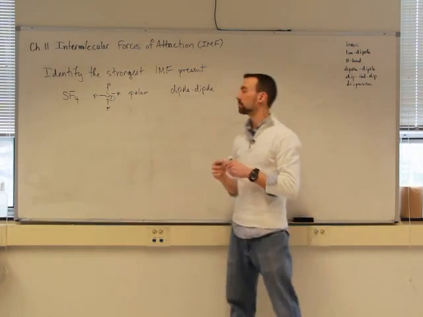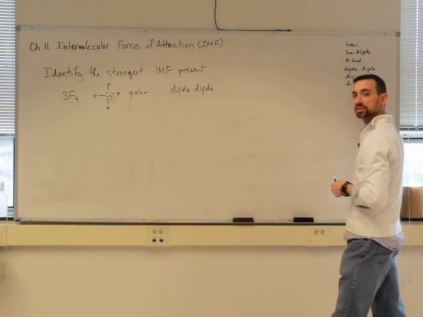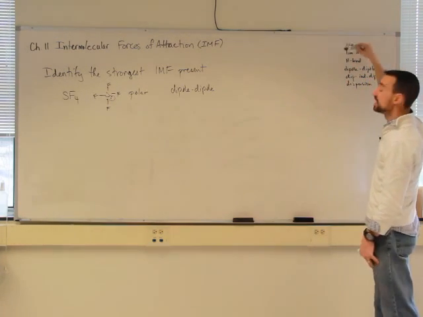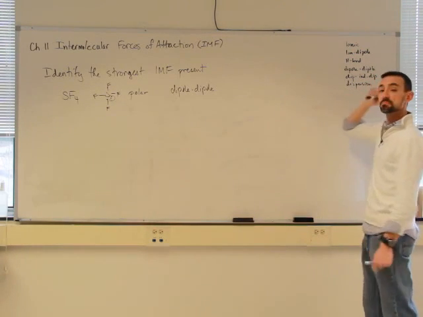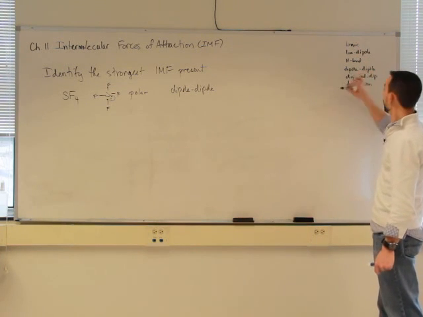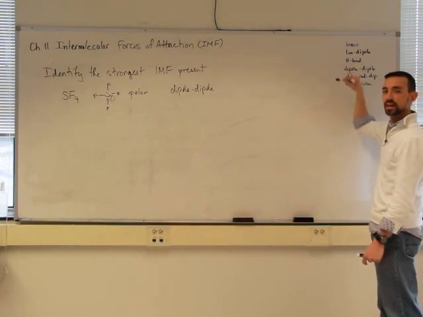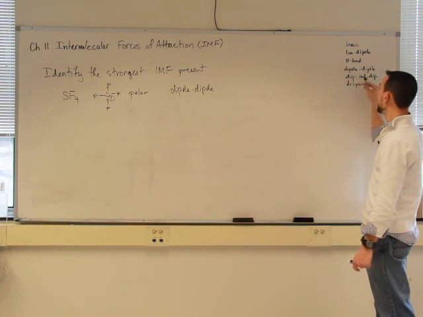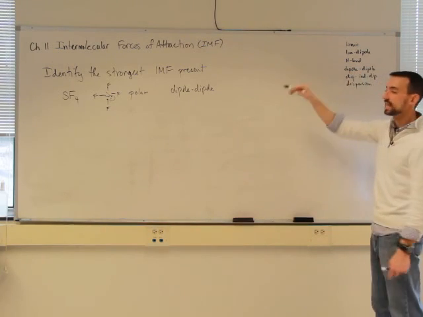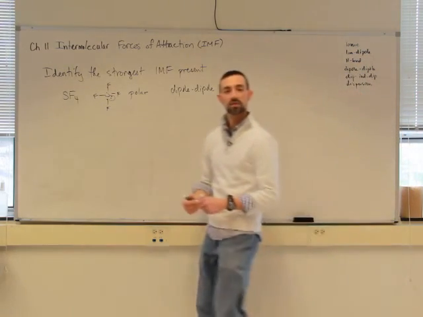The reality of this molecule, SF4, is that it actually also possesses dispersion forces, all right? We could think of these as like a ladder, especially when we write them in this direction. Every substance has, as a minimum, dispersion forces, and then you would work your way up the ladder. Well, SF4 cannot have dipole-induced dipole, because it's not a mixture. The SF4 molecules all have dipoles, so we cross that out in this case, and then we can go up to dipole-dipole, and it's not capable of hydrogen bonding, so that's all the further up this ladder that we would go, all right?